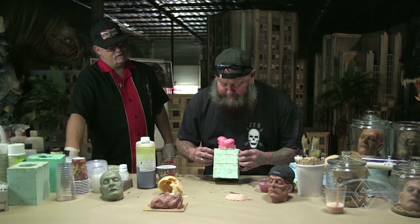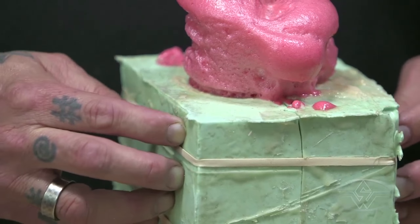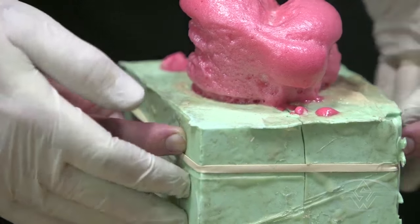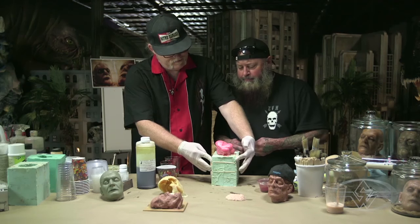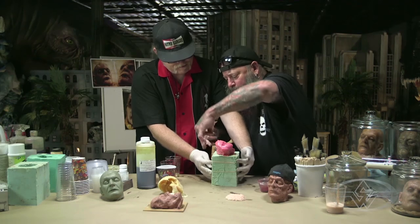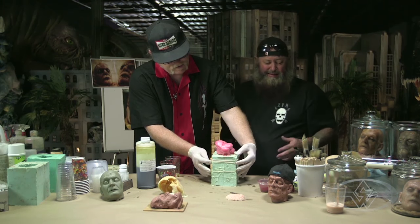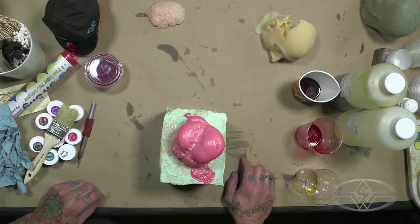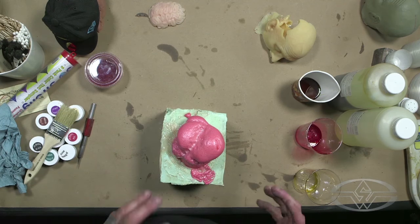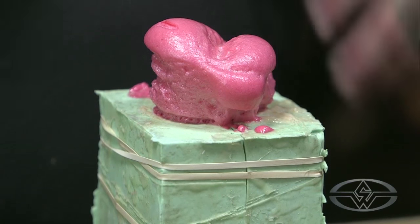Oh, here's something we got to watch out for. Look, the mold's expanding a little bit. So we're going to hold that shut. Actually, hold that shut. And I just want to make sure you have proper rubber bands on this. So is that because of the foam? The foam, yeah, the foam will expand. In this case, it's a free form dead head. Might look cool, it'll bloat up. You know, if I made a flexible skin like a silicone and then I put an expanding foam in there, who knows what you get.